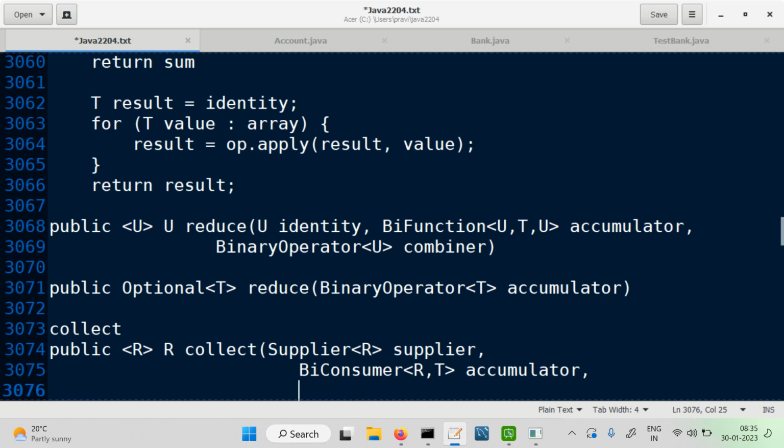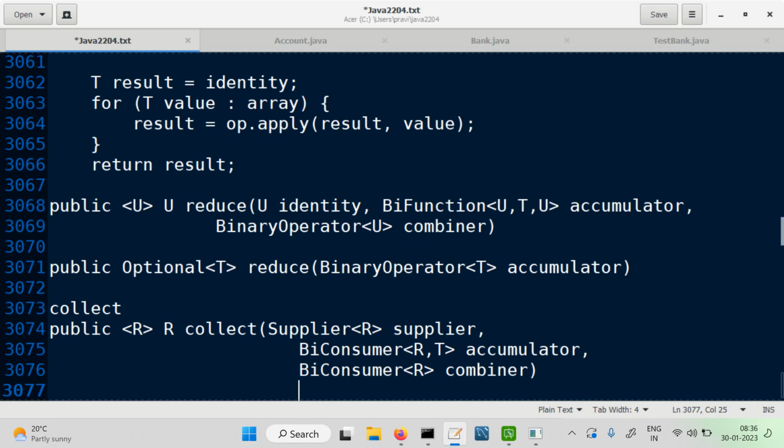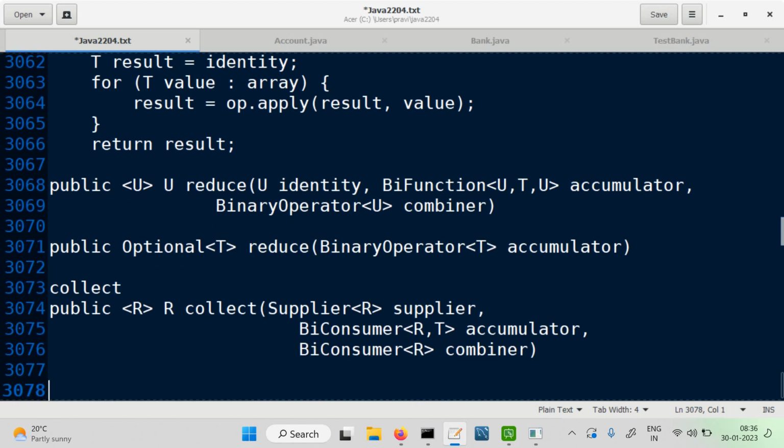A combiner, because yes, it can be done in parts also. The combiner here is going to be a BiConsumer of R, R, because R is my result type.